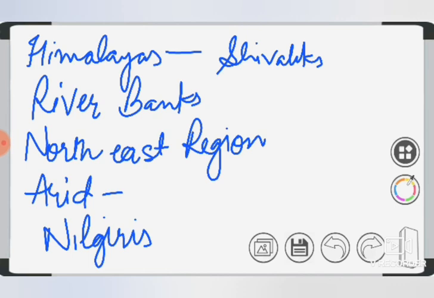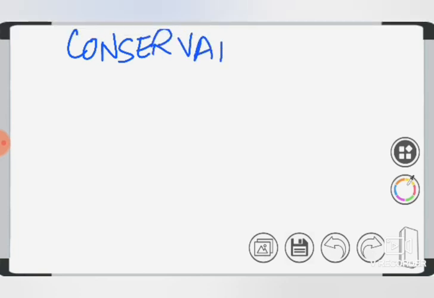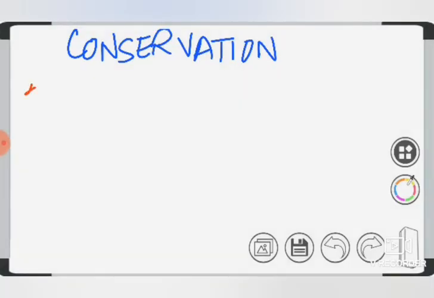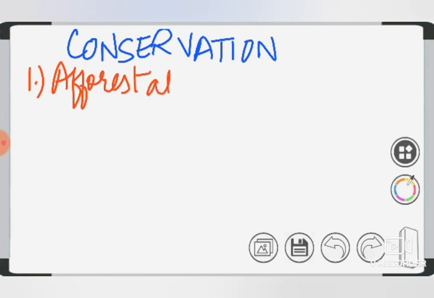So how can we protect? What are the ways of protecting or conserving our soil? Conservation of soil. When we talk about conservation, these points are very easy. You can do these on your own as well, but I'll be discussing some of the points. The very first one is growing trees, that is afforestation. Growing trees will result in cover, the soil will be covered.